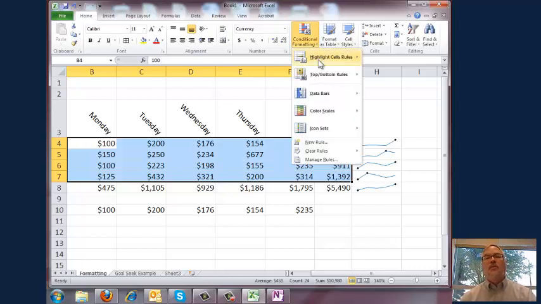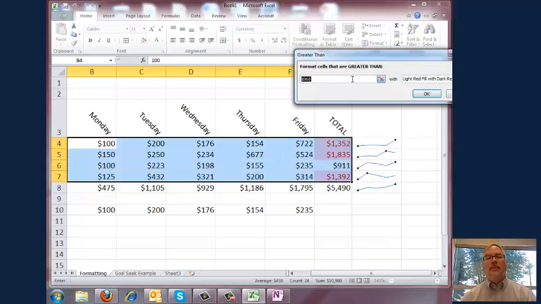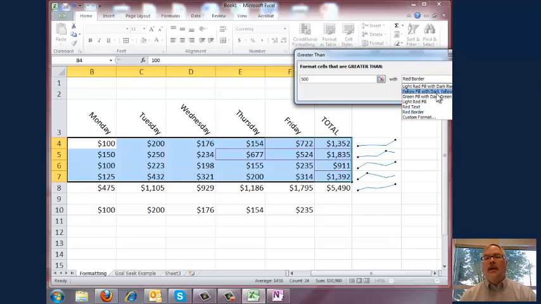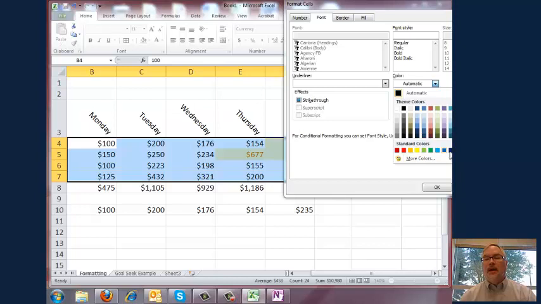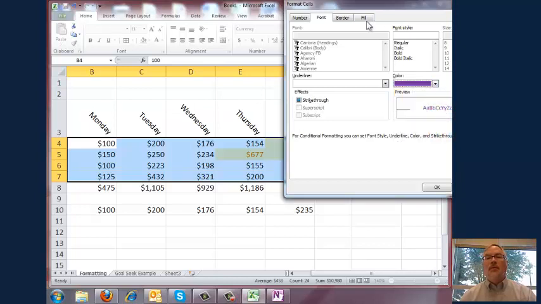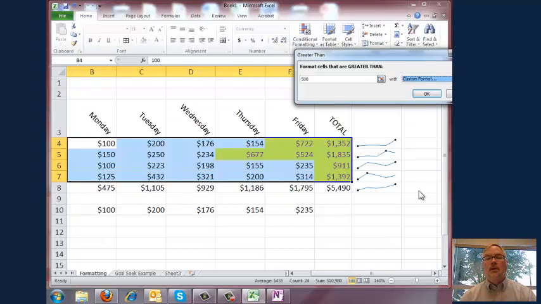So with conditional formatting, I can highlight the cells that are greater than 500, and I can do something with them. I can make them appear in a different way. I can put a border around them. I can fill them with a certain type of text, or if I don't like any of those, I can do a custom format, and I can say, you know what, I want to highlight these in purple, and I maybe want to go to the fill and fill them in yellow, good Olivet colors, and then those will be highlighted in a certain way.